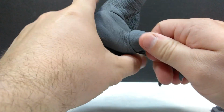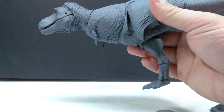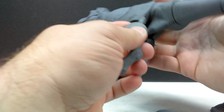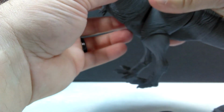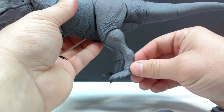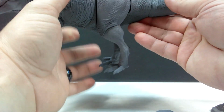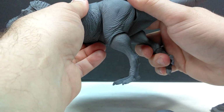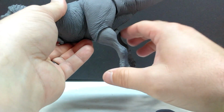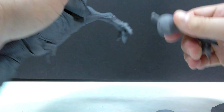And then, of course, if you would like to switch out your legs, you basically have to just pull the leg off. And then you could take, let me find the correct leg, there we go. And you take the other leg here, you just push that up into the spot. If I can find it, there it is. We push that in, snap it into the spot. And now you've got the Rex with a leg that has a lot less articulation moving down throughout, which maybe is the leg that you would like to use to have it stable, and then maybe the other leg running, something like that. That's really your call, how you want to use those interchangeable legs.